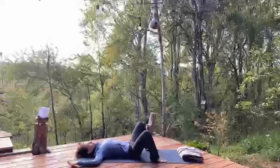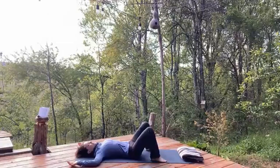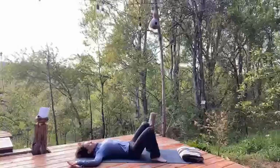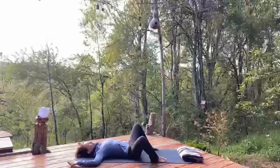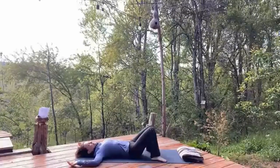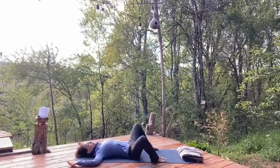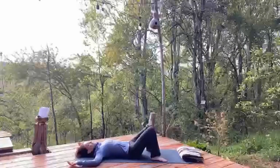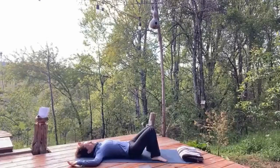Exhale out. Inhale, close knees together. Two more times with your breath. Exhale. What can you soften into and release with the full moon? Inhale, knees together, and exhale here in the softness.